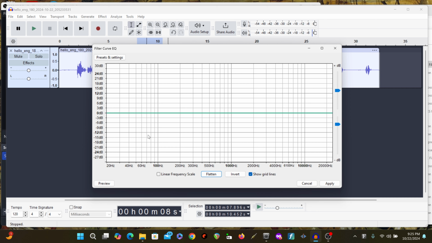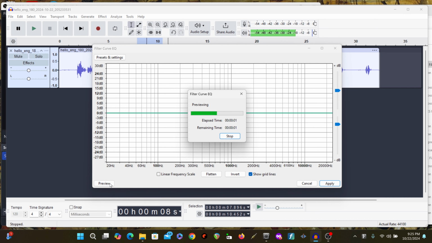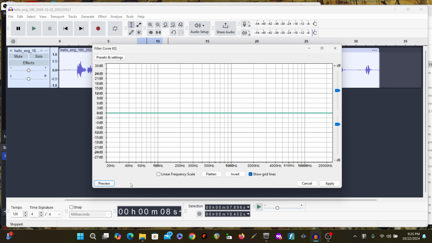What I want to do is decrease the volume of the low sounds, because I'm hearing those sounds in the recording come through as kind of low wind. So if I press preview down here, I can hear that exact part of the sound file that I selected. So you hear how when I breathe through my nose, you hear a low wind sound.